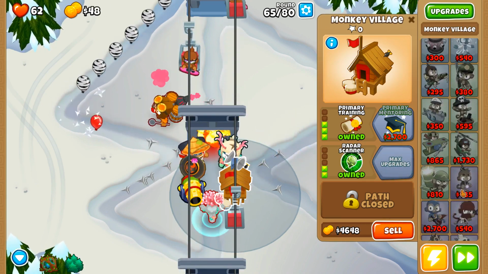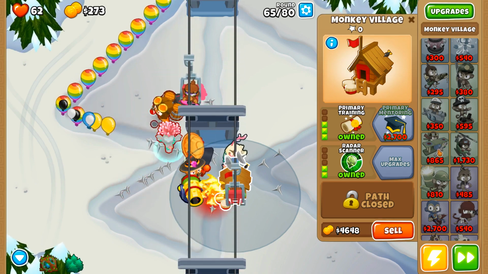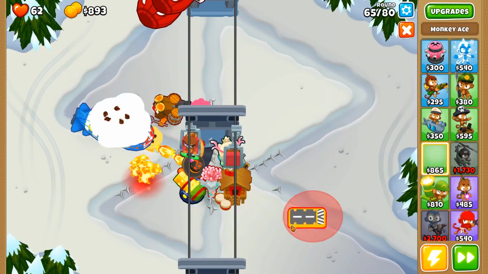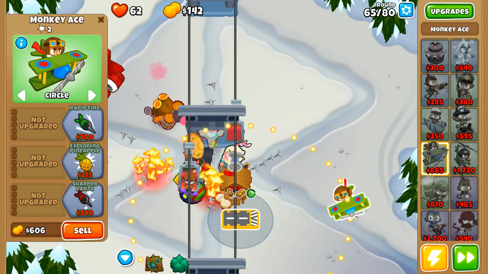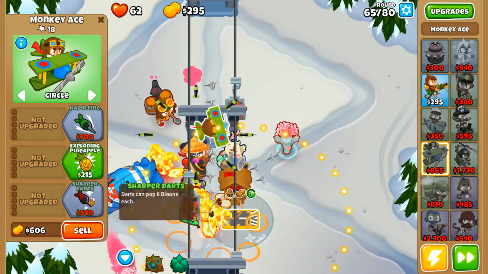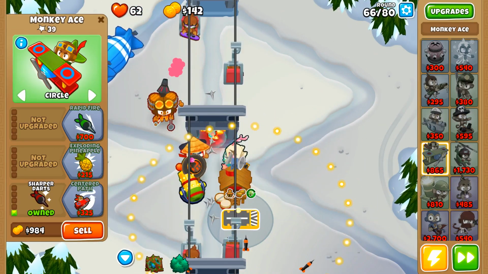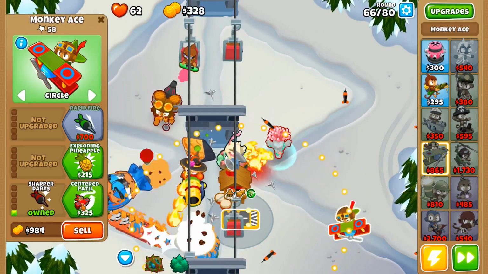There we go, perfect. Now we're going to go ahead and buy ourselves a monkey ace, because as you guys know, the monkey ace is extremely good at dealing with Moab balloons. The only thing that we're currently lacking against is Moab balloons, and we are starting to get towards the higher tier rounds where we need that little bit of added Moab popping power. So because we have the monkey village here that has the radar scanner, we do not need to worry about going the center pathway with the monkey ace. We can just go ahead and buy ourselves the sharper darts, and we'll go ahead and buy center pathing as well, because of course we want to make sure that we have the most radius covered with our monkey ace, and by buying the center pathway, that is exactly what's going to work out for us.